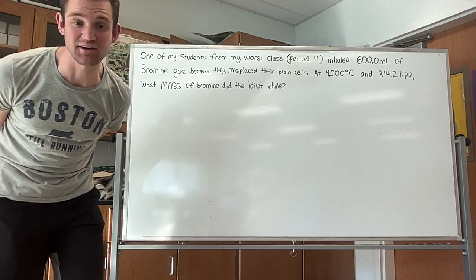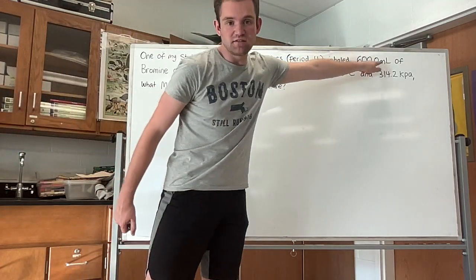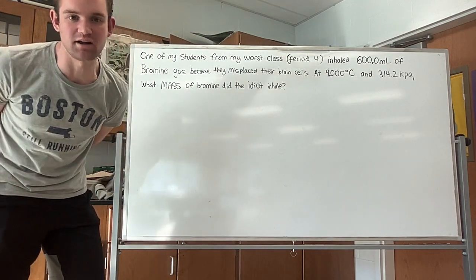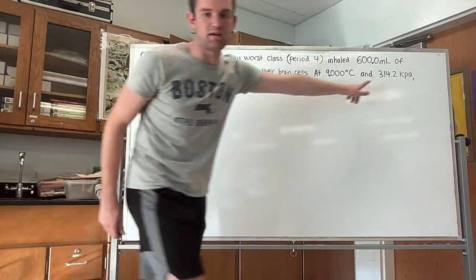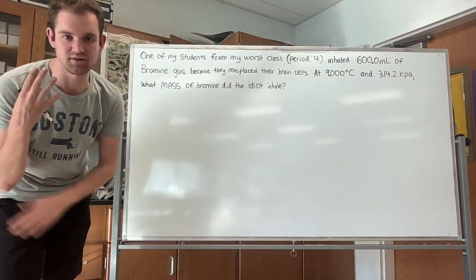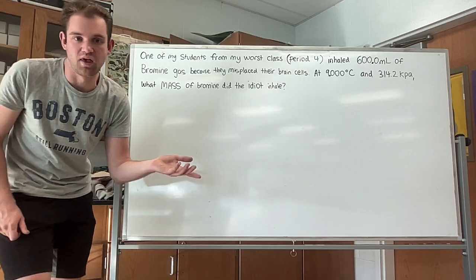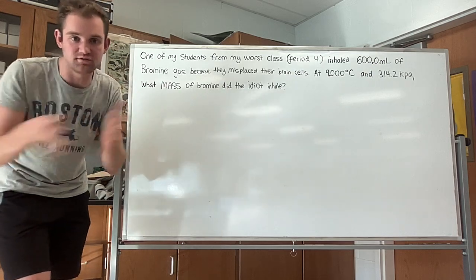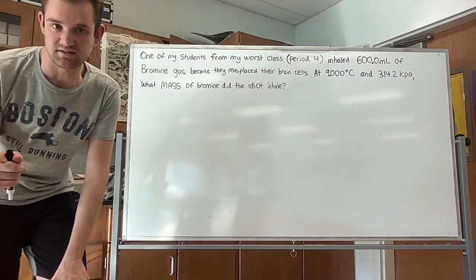Okay, let's take a look at this problem. I'm given a lot of information here. I'm given milliliters, that's a volume. I'm given bromine gas, which will come into play later. I am given a temperature, 9 degrees Celsius, and I'm given a pressure. So I'm given three things and I'm missing one. I'm missing moles. But nothing is changing. I'm not saying that the pressure is going from one value to a new value. So because I'm only given one of each, we're going to use the ideal gas law.